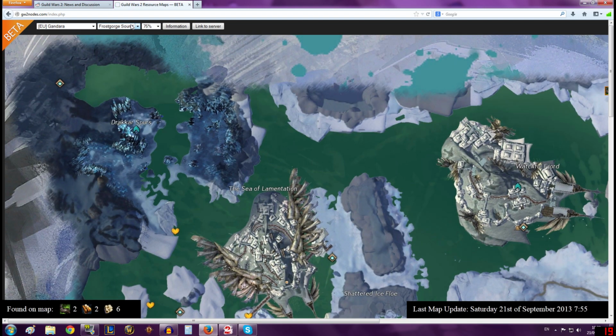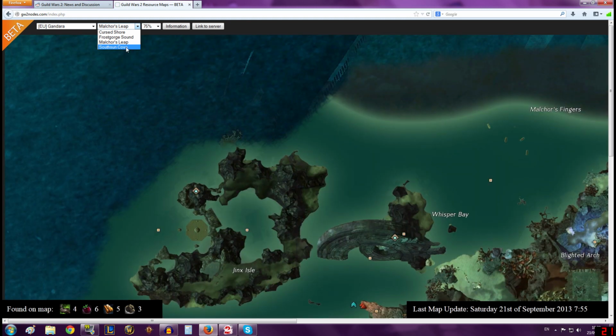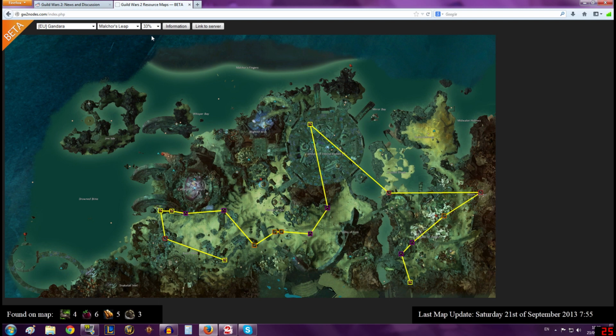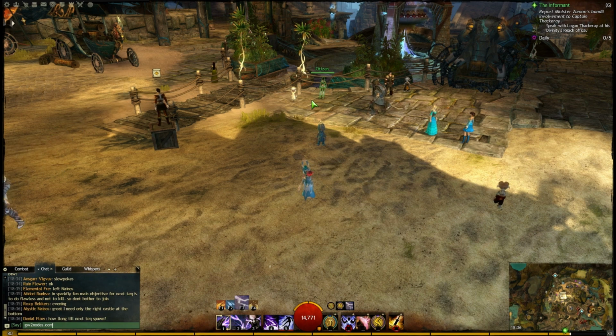But this will give you a map of the spawn locations of these nodes on your server, which means that you can happily go through them. So that's Frostgod Sound, Cursed Shore, Malko's Leap, and Southsun Cove. You can go through these, loot them of their nice fine tier 6 materials, and move on, essentially, to the next part of the regime.